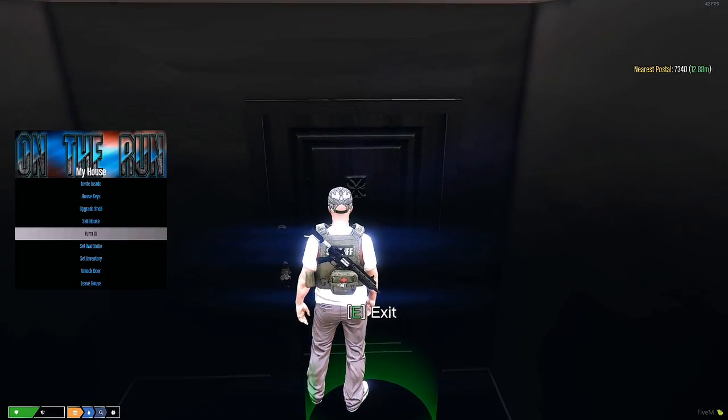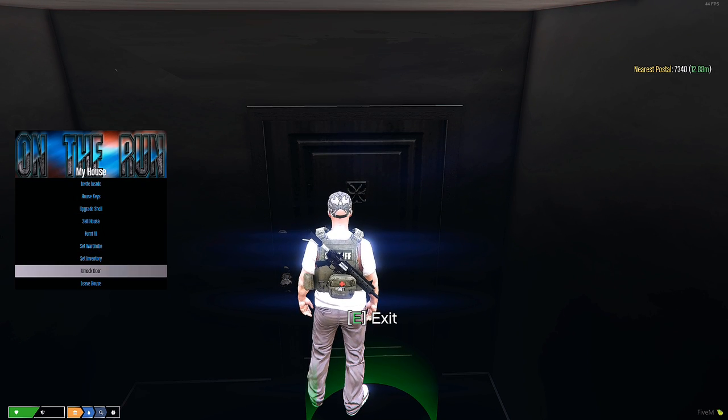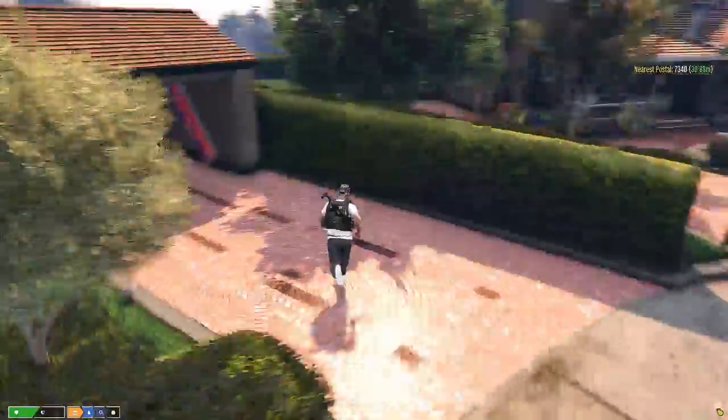All right, so then you can sell the house, upgrade the shell, like I said, set inventory, and unlock this door. Then leave it. Right, go back over here. Let's go get the car.